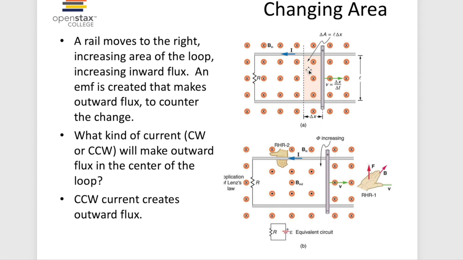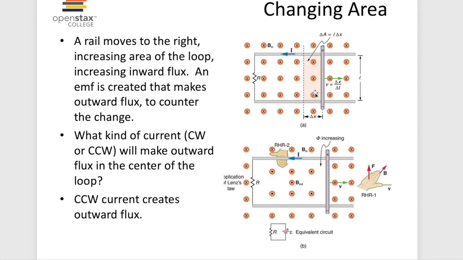In this case, we have a loop that is all conductive. There's a resistor in that loop and 3 metal rails. This crossbar is able to slide, and it is moving with a velocity v to the right. We're given the distance between the bars and the velocity that it's moving at. And we're asked to calculate the resultant EMF that's produced by increasing the area through which this magnetic field is acting.